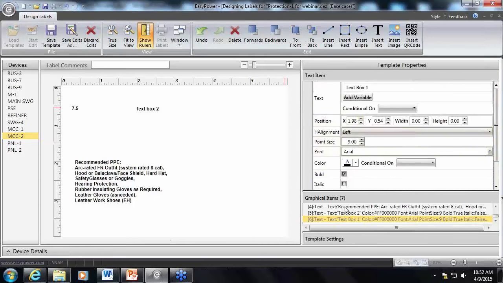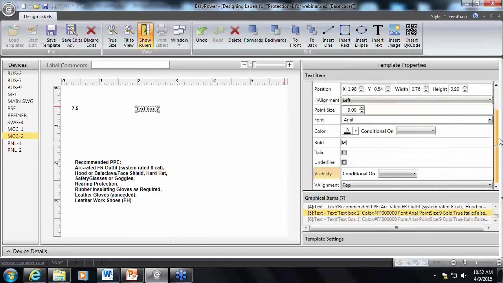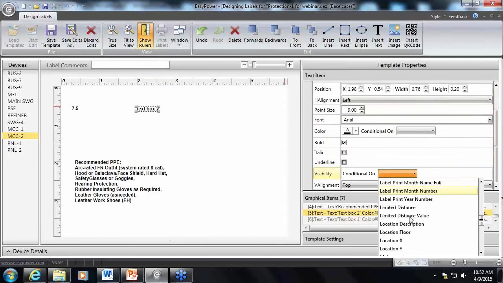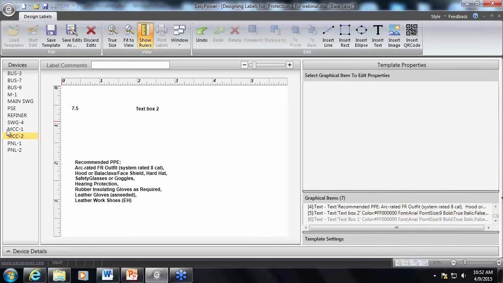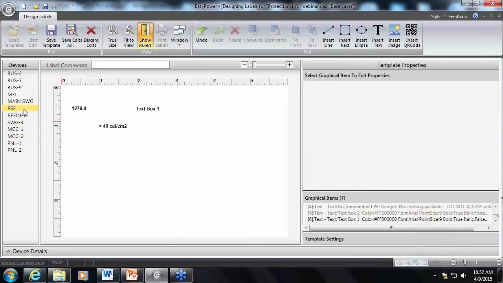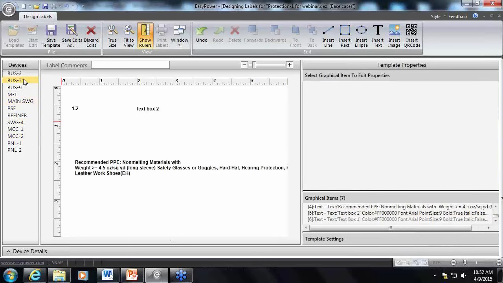And so on text box 1, if I click on text box 2, I could do it conditional on incident energy as well, and do it less than 40. So one of my text boxes will always show. It's just conditional on that. So you could have a bunch of different text boxes that use that conditional.